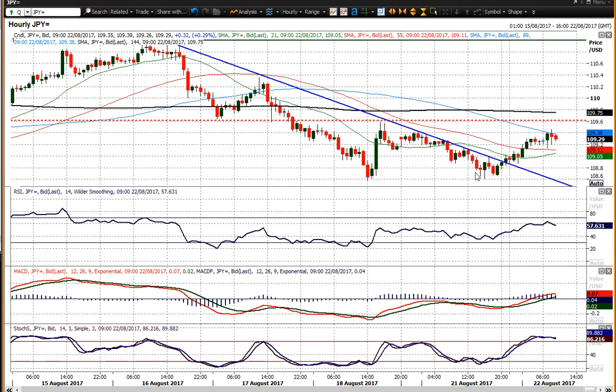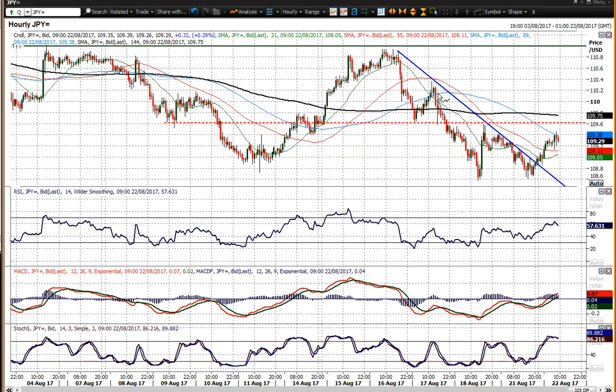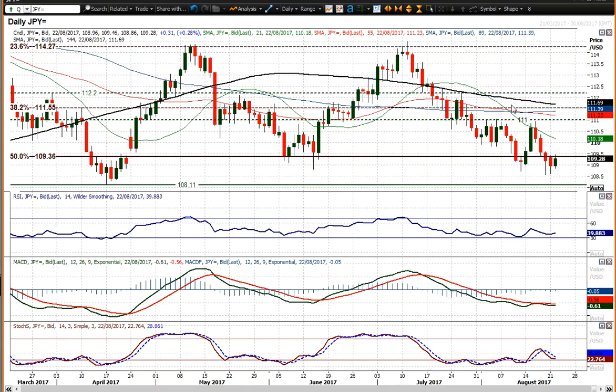So we have certainly picked up on the dollar yen, and it could be, if it moves above 109.60, which is that pivot, a potential little near-term base pattern. Now the subsequent resistance is 110.35, and then you've got the 111 big figure, which are all these reaction highs from earlier in August. But the market is certainly looking as though it's showing signs of a bit of improvement, and it'll be interesting to see if it can continue that improvement.